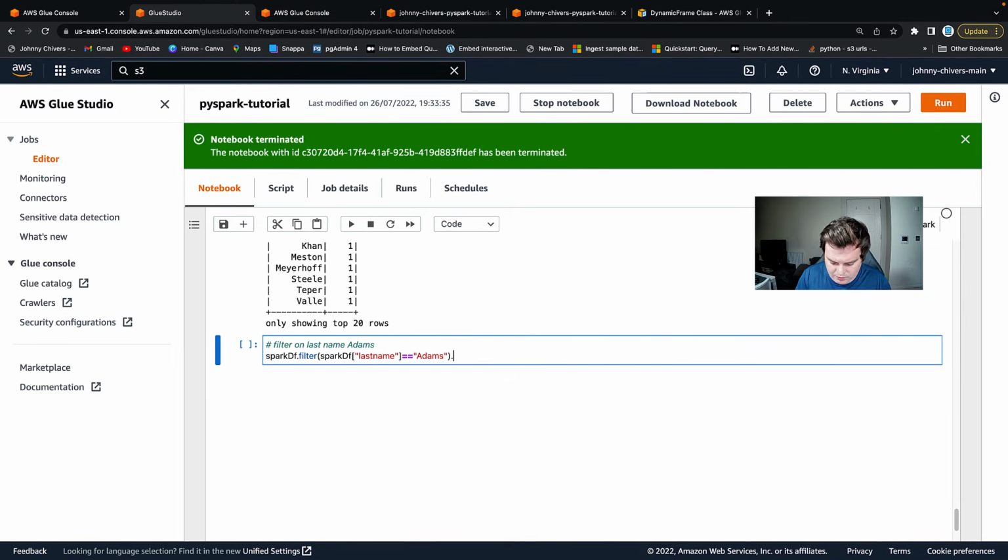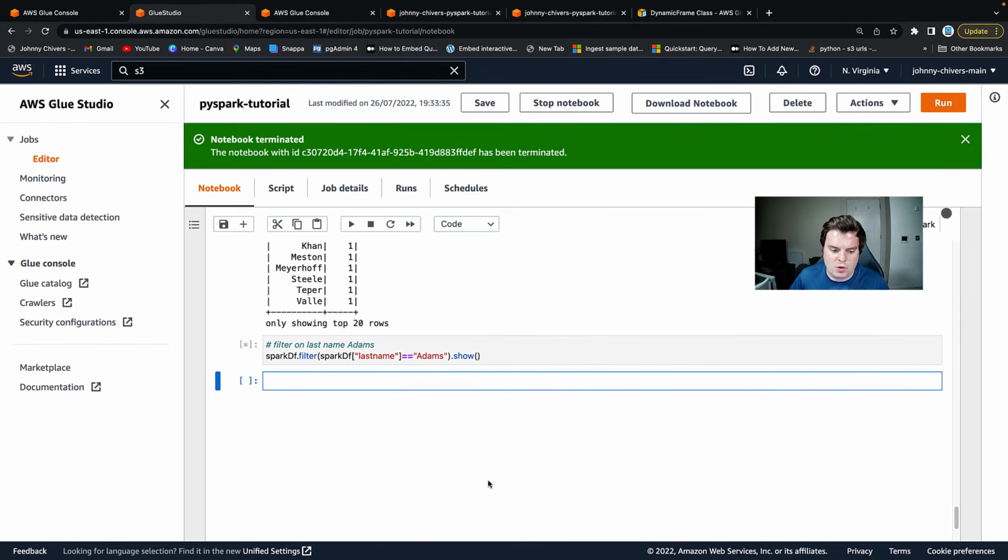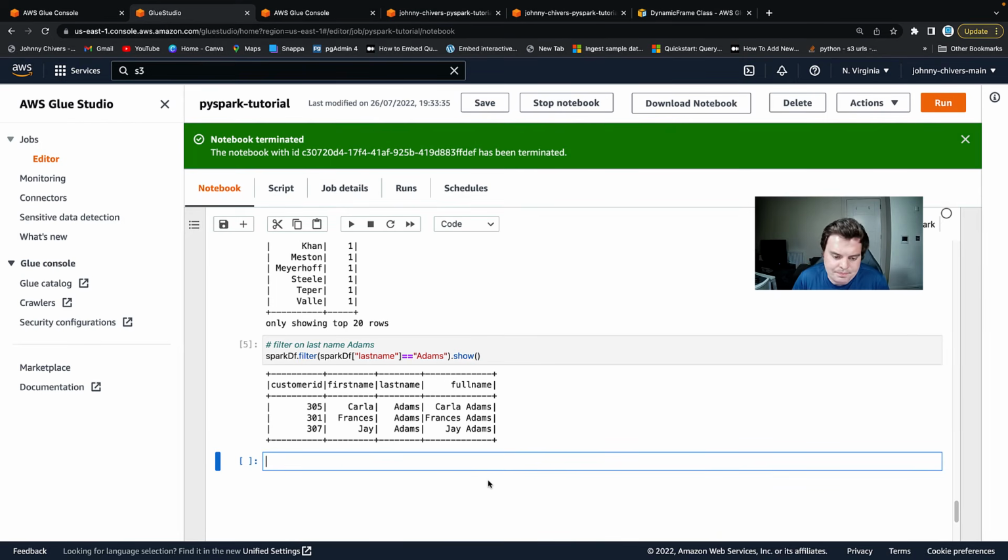So a bit of a convoluted method there if you're looking at it and going, why do we do this? So what you're actually doing is taking the data frame, finding the last name Adams and saying filter where the last name Adams, out of this little query, is present in the original data frame. So run that, and as I said, this is my least favorite way to do it, but if someone comes from a Python pandas data frame background, they're probably quite familiar with that.